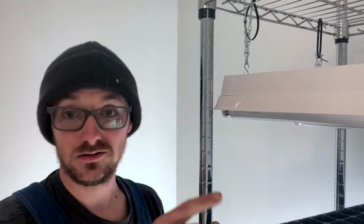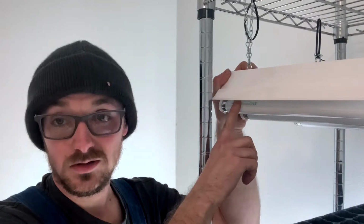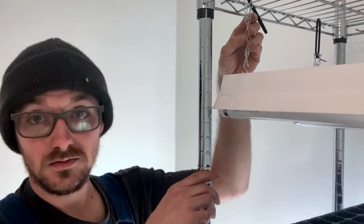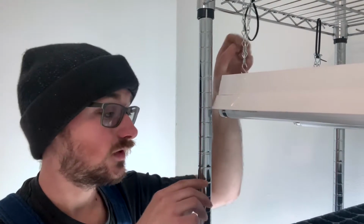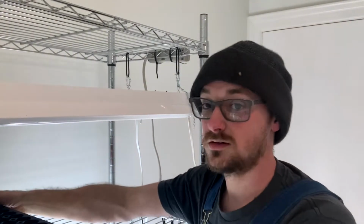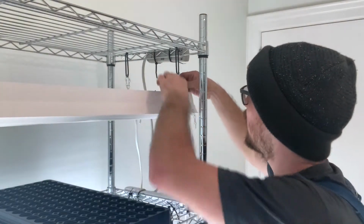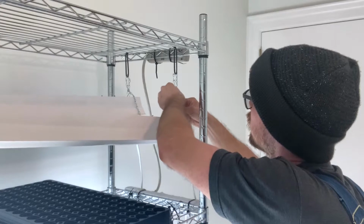I got the one that plugs directly into the wall so that way it's easier for me. And then the bulbs are probably about $5 or so. And then all the hanging apparatus comes with the light fixture itself. So you've got your seed tray here, right? We're going to put that down. You want to make sure your light is as far down as it can go to the tray.